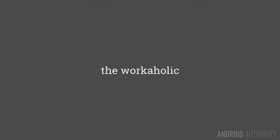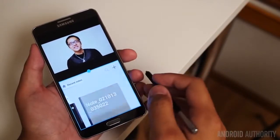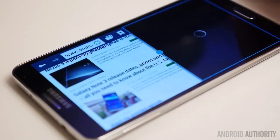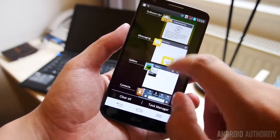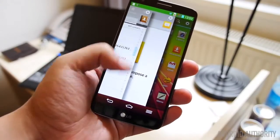Our next best smartphone for 2013 is for the Workaholic — basically the person who needs to get a lot done and needs a companion that can get a lot of things done. We have to give the crown to the Samsung Galaxy Note 3. It is an executive phone with an executive look, and it comes with all of the tools you would need to get work done. It continues to lead the phablet space, especially with the inclusion of the S Pen. Our runner-up in this category is the LG G2. While it doesn't have the S Pen, plenty of the multitasking tools in the G2 are similar to what's in the Note 3, all in a smaller, more accessible package.